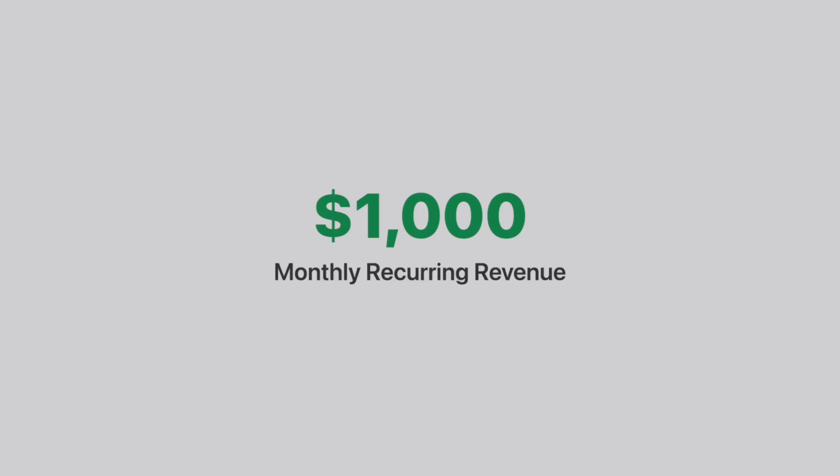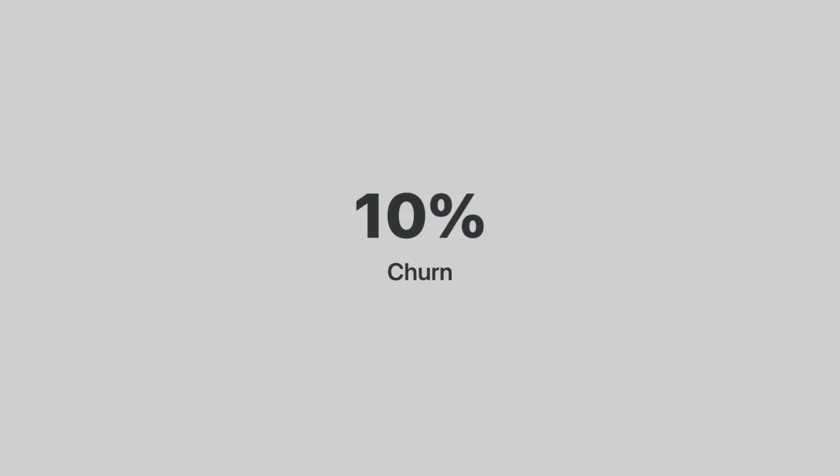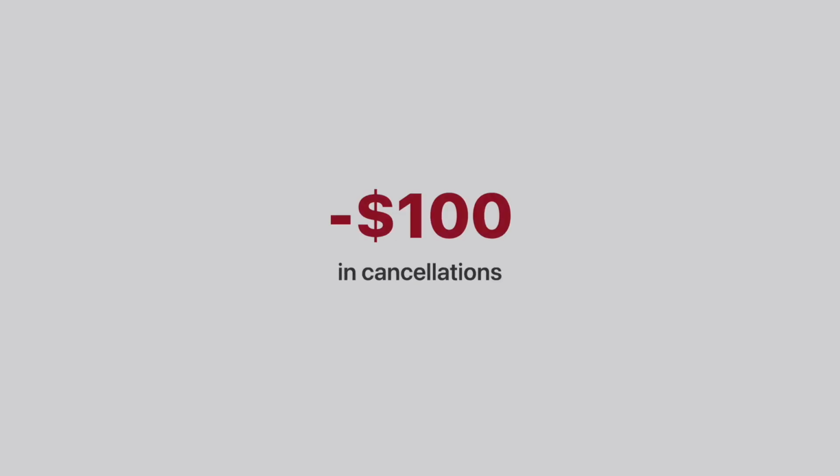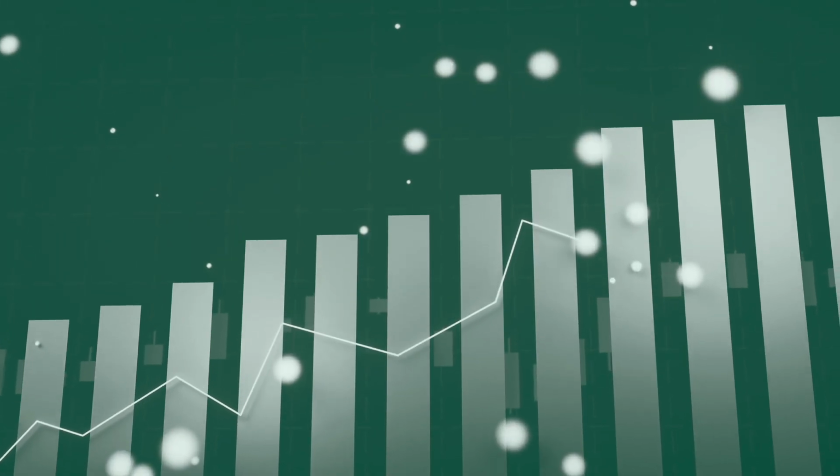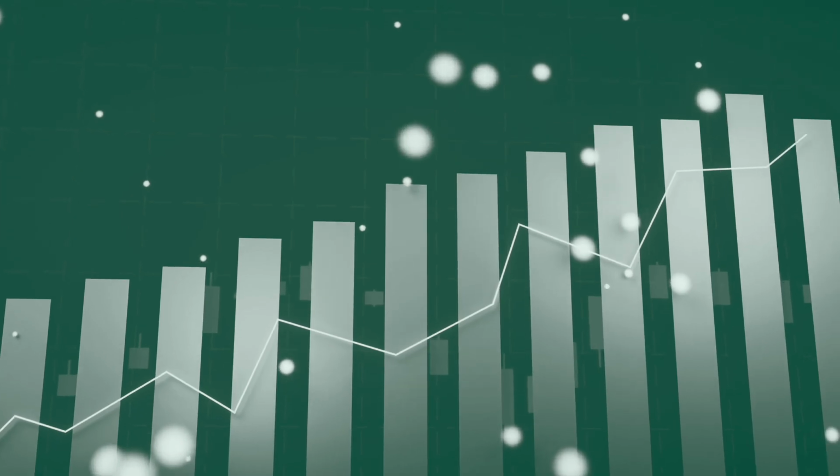So your app is earning $1,000 monthly recurring revenue. At 10% churn, you're going to lose $100 of that each month. So all you have to do to overcome churn is get more than $100 worth of new users each month. That sounds doable, and when you're small, it's relatively easy to overpower churn just by pure growth. That's not the case as you continue to grow. So let's keep going with this.